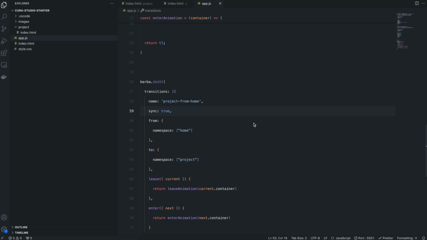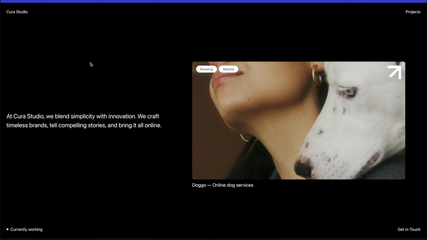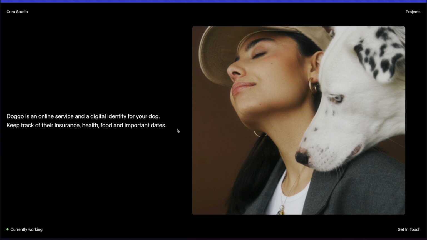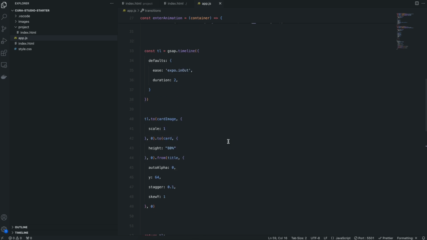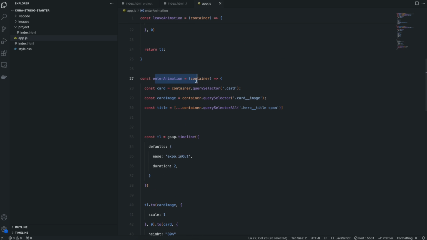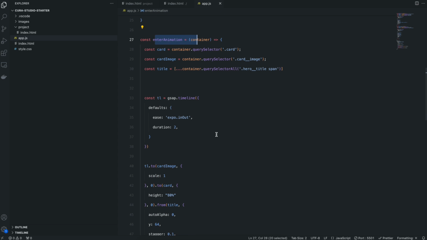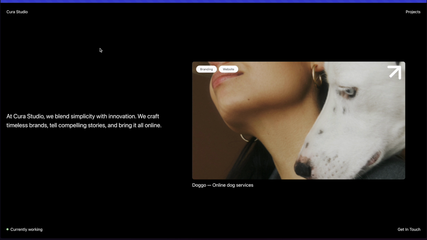So with the sync true, what we can actually do is just offset the enter animation a little bit. Now they're happening exactly at the same time, but we want this enter animation to be offset, and we can do this in the GSAP. We can say delay of, if I do 1 second, you'll see more clearly.